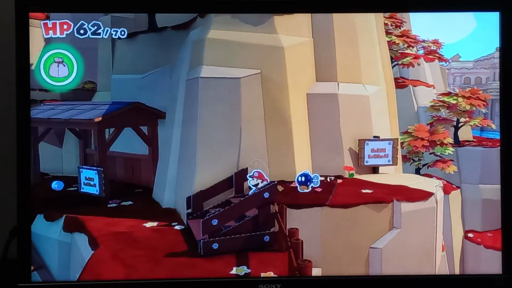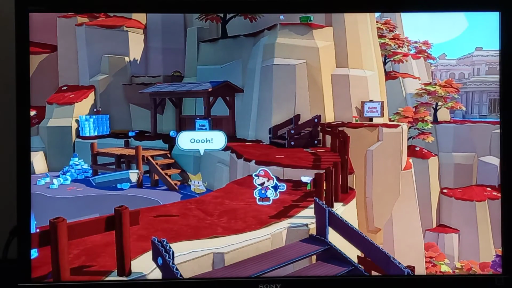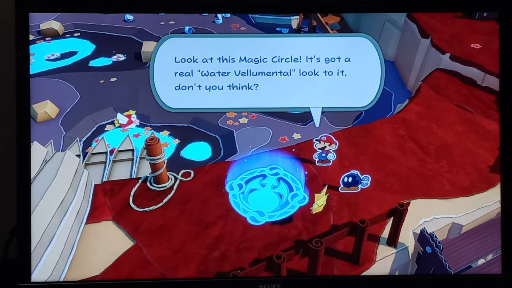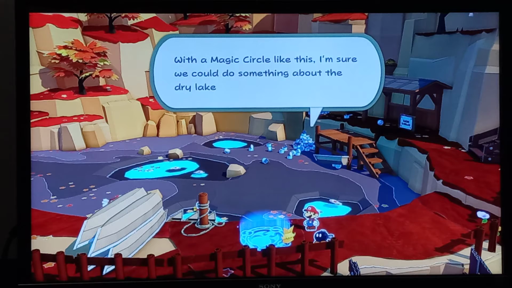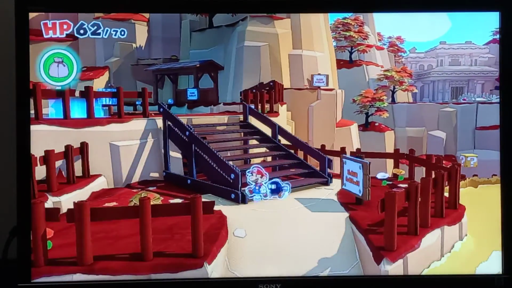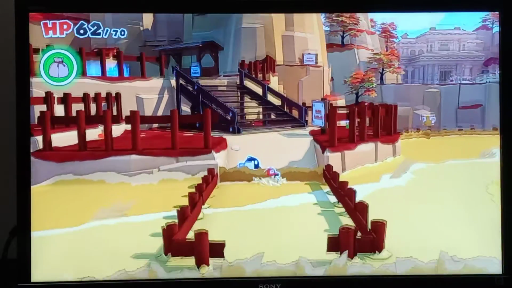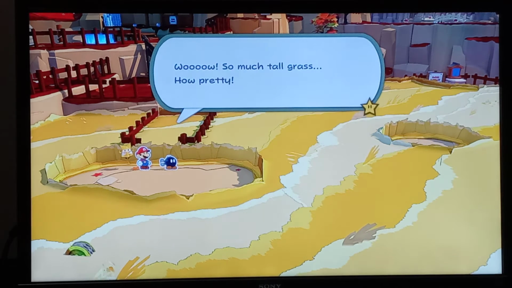No, I don't think it works like that. It might be under Ollie's control at that time, so we need to wait. What? That must be what the water elemental looks like. With this, we can restore the water to the lake. Yep, we gotta go to the water elemental. This is the only way we can beat this sucker. I think we need to fight them. I think it only makes sense. Oh no!